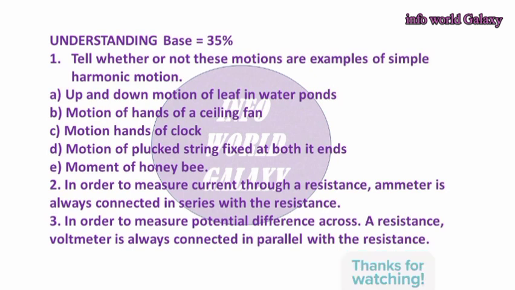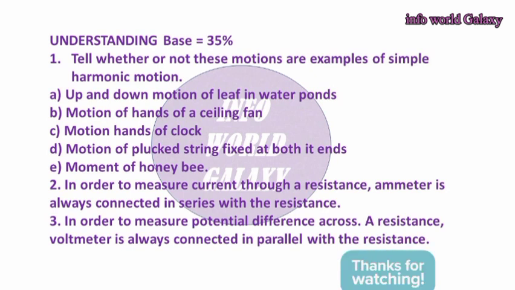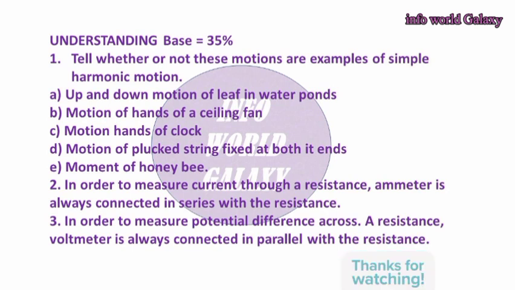Understanding base 35%. 1. Tell whether or not these motions are examples of simple harmonic motion. A. Up and down motion of a leaf in a water pond. B. Motion of blades of a ceiling fan. C. Motion of hands of a clock. D. Motion of a plucked string fixed at both its ends. E. Movement of a honey bee.